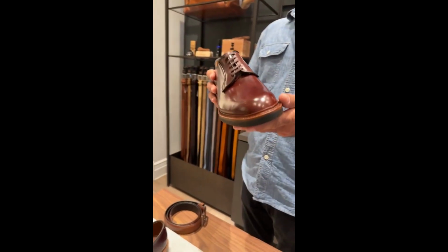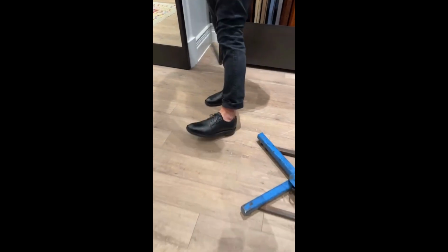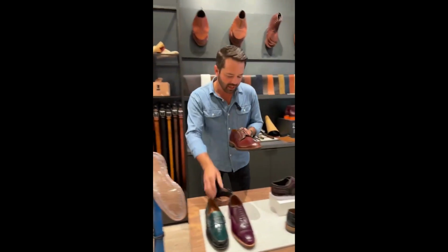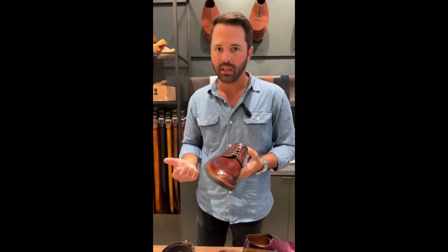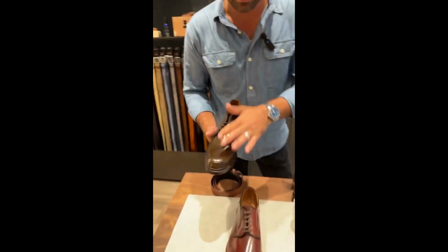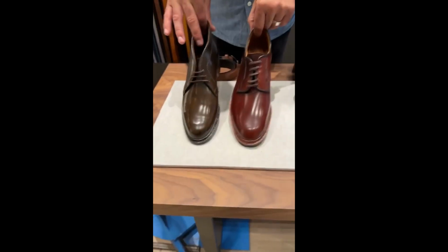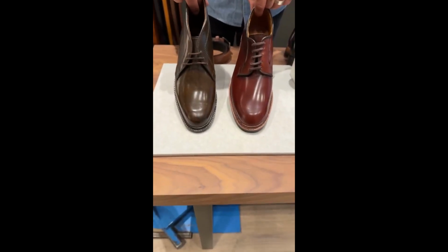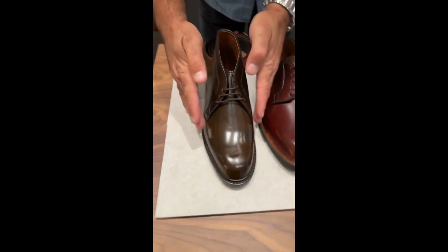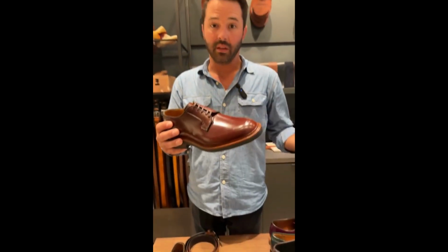The Drake, though, is a style that on its own, I just wouldn't sleep on. I'm wearing it actually today in calfskin with black denim. You guys can get a look at that one. The silhouette, the last on this thing is fantastic. So we've had a lot of people say, what's the difference between the Drake and the Leeds? The Leeds is our traditional plain toe blucher. One thing that I hope can kind of come through here, the Leeds is on the same last as the Dundee here. And if you can just look at the toe shape, the Dundee is much pointier of a profile out at the toe. It's very straight through the middle. That 511 last is really straight through the middle, and then you can see the toe box narrows out a bit. The Drake is a new last for us that we engineered to really fit the foot better.